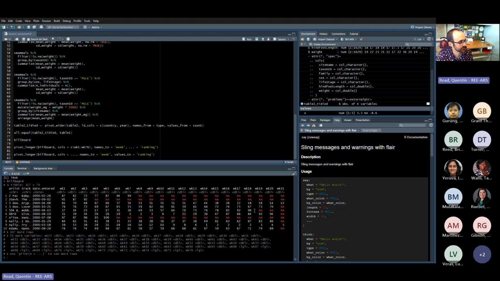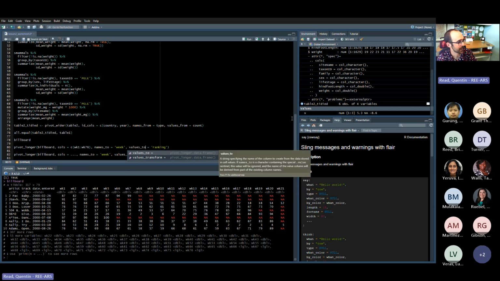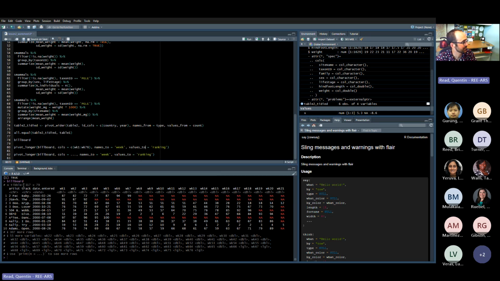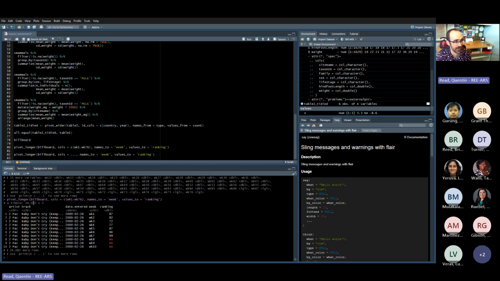And all the numbers in the data frame are going to be turned to a column called ranking. So right now this data frame is 317 by 79. Now look at what the dimensions are when we make it longer. It's now 24,000 by 5. So it's like taking all that wide data and making it long, skinny data.